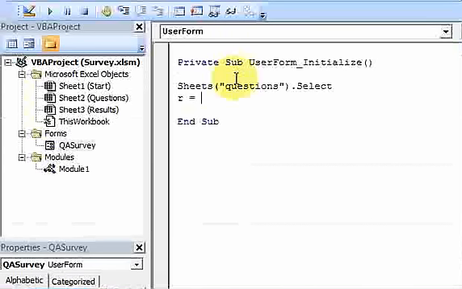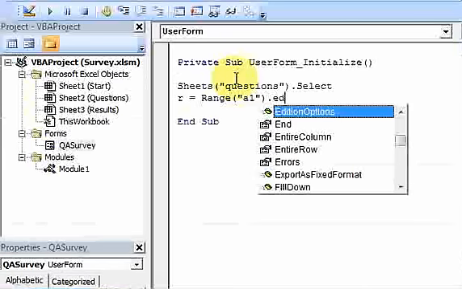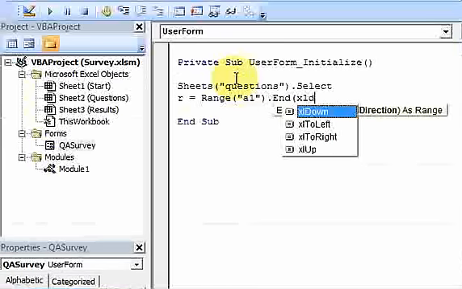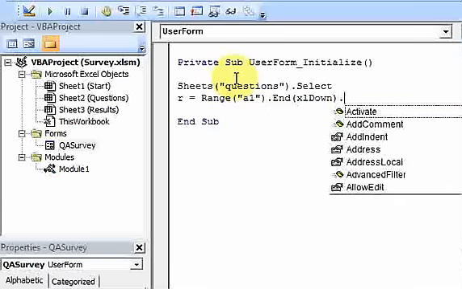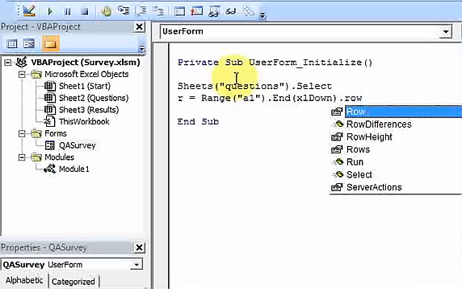I could go back and make the code perfect later, but for time's sake, I'm not going to declare every single variable. So r is going to be: I'm going to go to the cell A1, and I'm going to go End(xlDown).Row - 1.